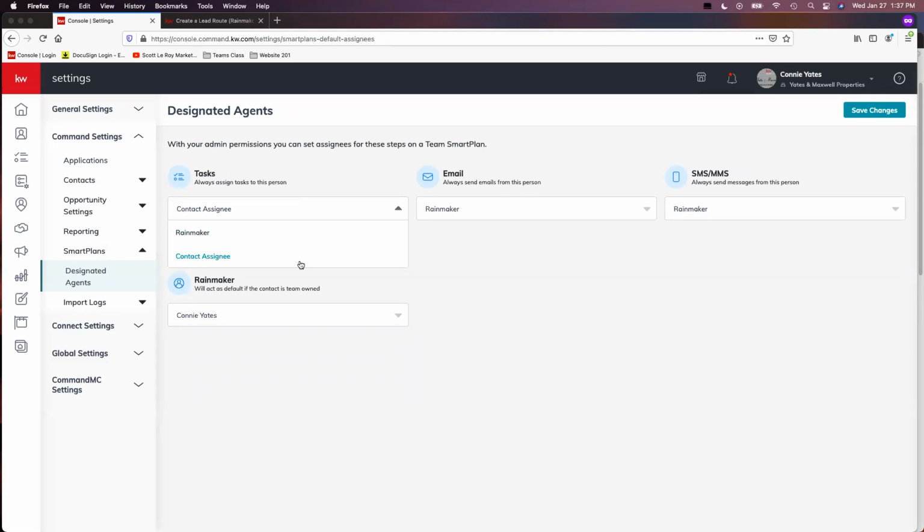As of right now, Connie has it set up so contact assignees are set up with tasks. However, Rainmaker is set up for both email and SMS. What that means is if an agent on her team adds contacts to the team platform and goes ahead and adds their contacts to a team smart plan, those emails and those text messages are going to come from Connie.